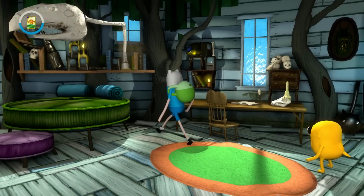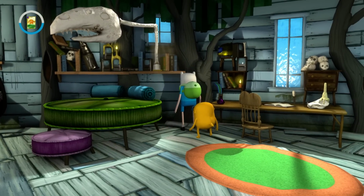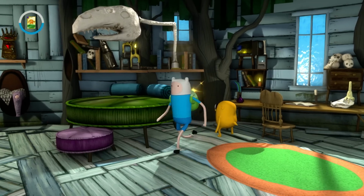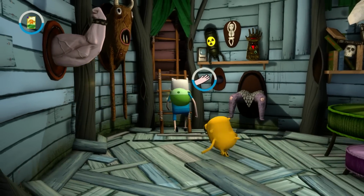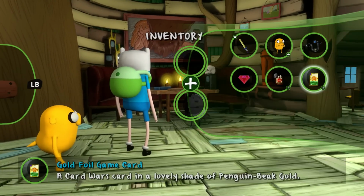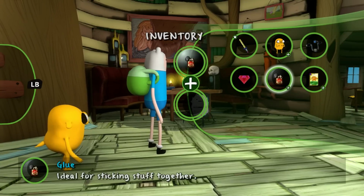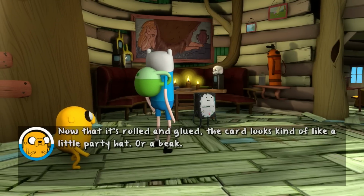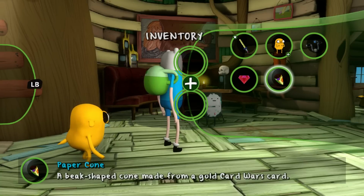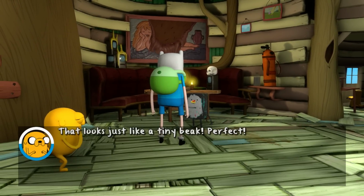I guess we'll leave that off for now. I don't remember how I got that. Must be in my vault. Nothing else in here. We can glue on the beak, though. Now that it's rolled and glued, the card looks kind of like a little party hat or a beak. Perfect. That looks just like a tiny beak. Perfect.